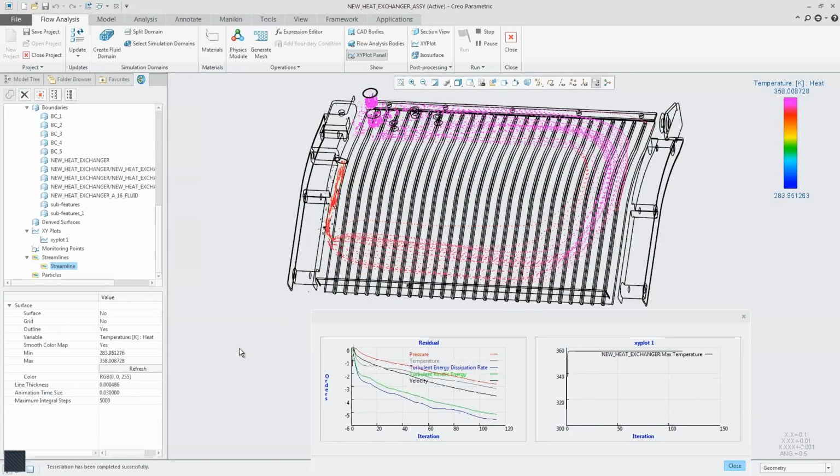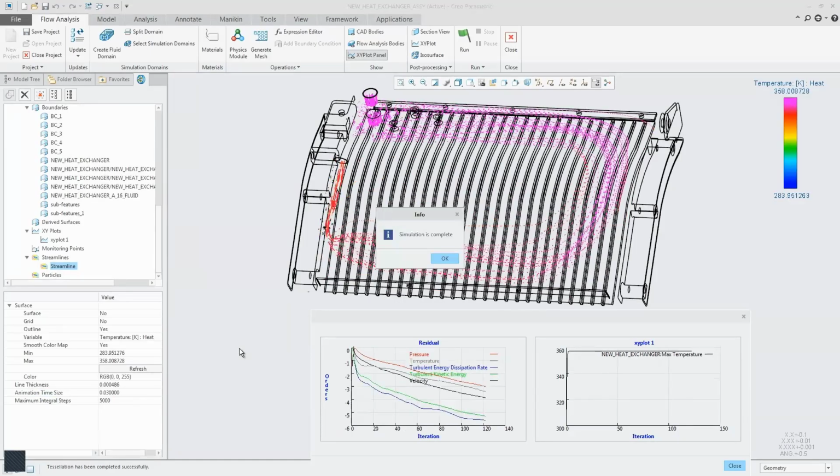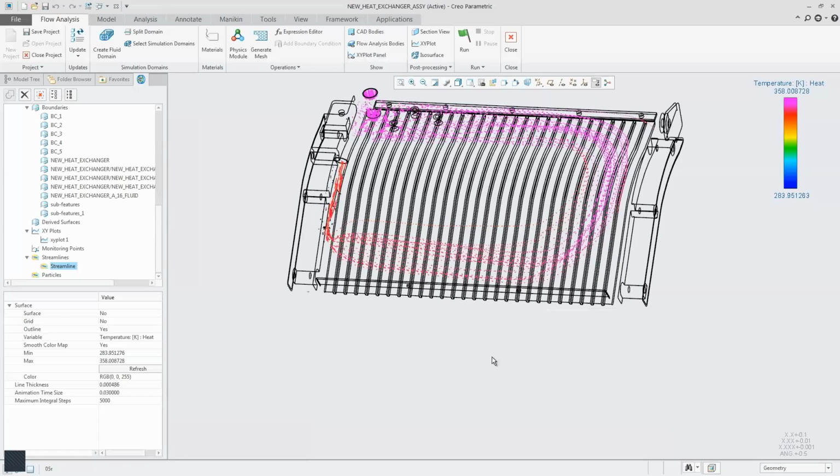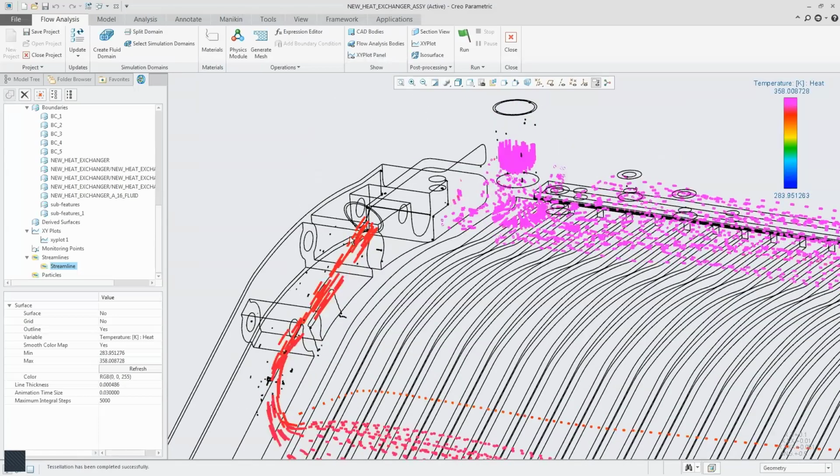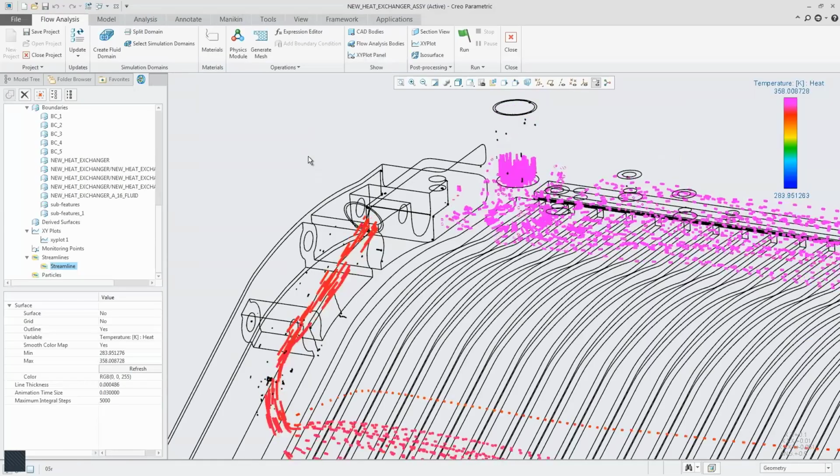Would I consider different ways to route this so it maybe dissipates more heat, or has a more uniform temperature distribution through it? It's just a matter of what my goals and design constraints are. But I can clearly see the live animations from here.